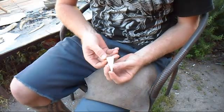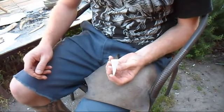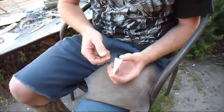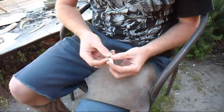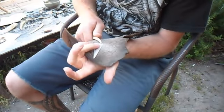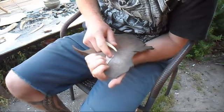Okay, so after a few more flake passes, here's the unnotched preform. This is its final stage as far as I'm concerned. About as long as a pinky. If you see, I'm only supporting it lightly with my finger here. I'm not cramming into it.